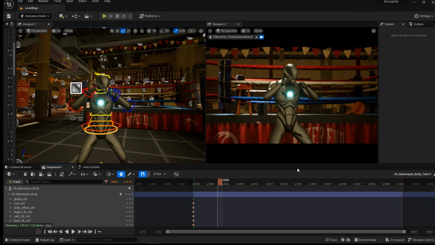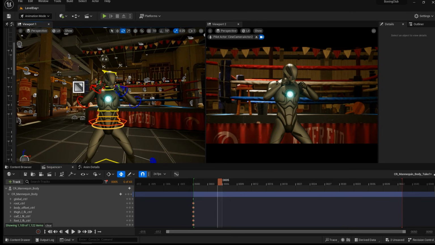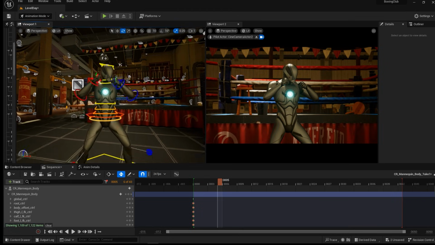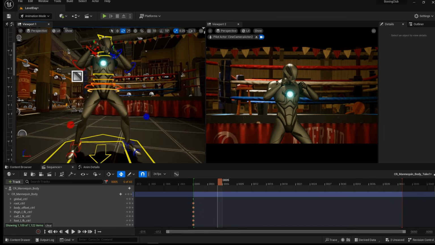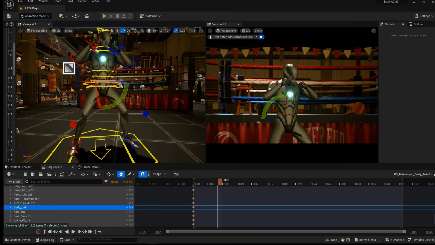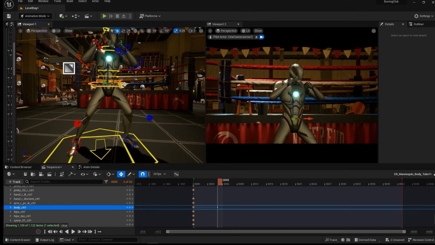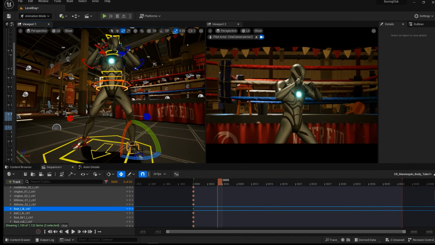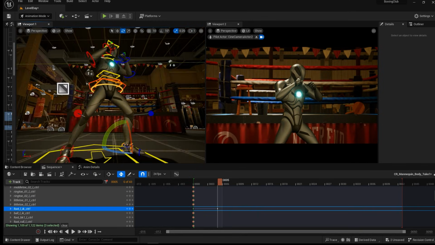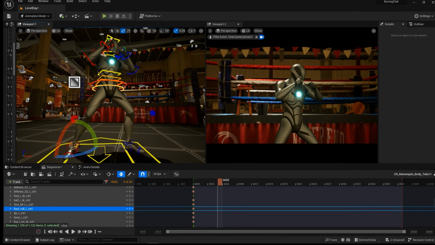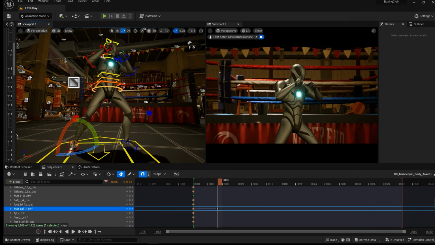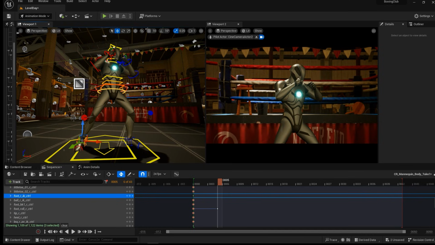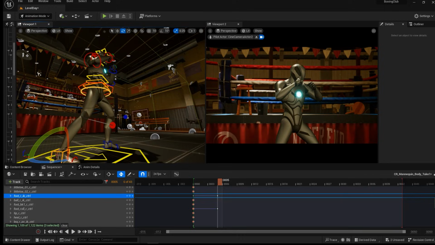So now we're going to go into our next pose. Here will be our anticipation pose. I'll start with the feet. Kind of go forward a little bit, rotating it. So rotating the feet just a bit. And now that I have turned auto key on, you'll see that it'll automatically start placing some keys there too.